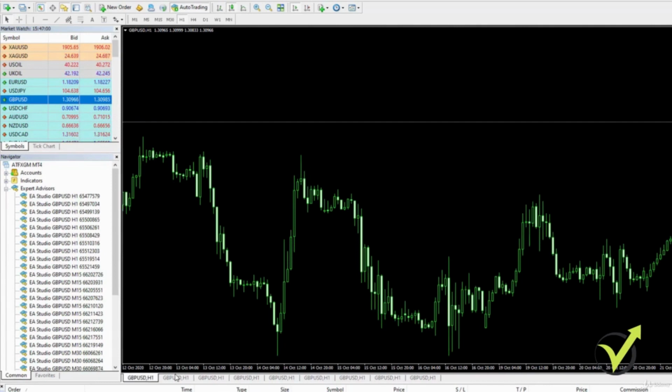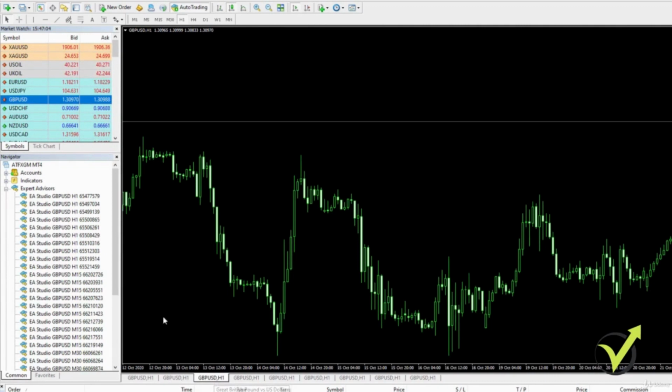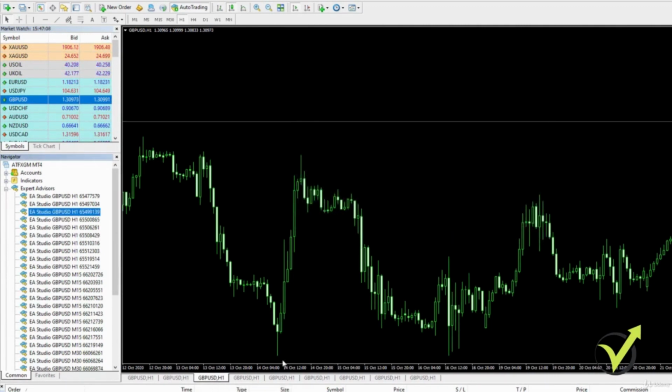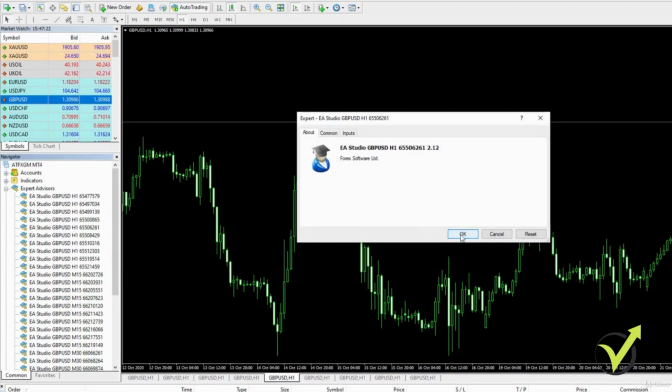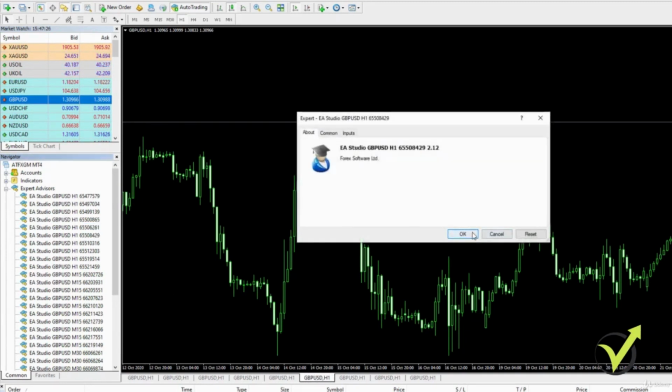So for the first two, I have the expert advisors attached. Now I will go with the third one, double click on it, okay. Then I go to the fourth one, double click, or I can drag and drop it over the chart. It's one and the same thing. And then I'm going for the fifth one, double click and OK. Sixth one, double click and OK.